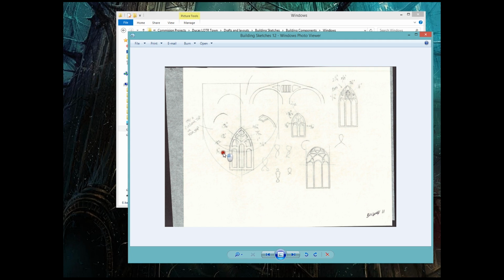So here I started putting together some different kinds of windows. Not working. Actually, this is kind of interesting now that I look at it, but it's got some issues. One thing I learned, I've been doing some research on Gothic architecture, is don't mix your arches. Oh gosh, I can't remember the names of these arches. I'm really tired today, so my brain isn't working well. But I think I have a picture that'll talk about them. But anyway, don't mix styles. This style with this works. This with this works. This with this, that doesn't work.